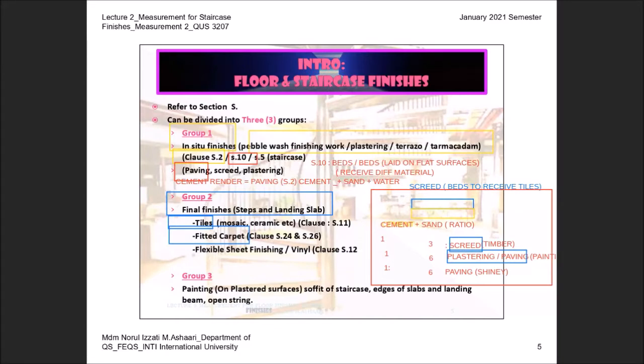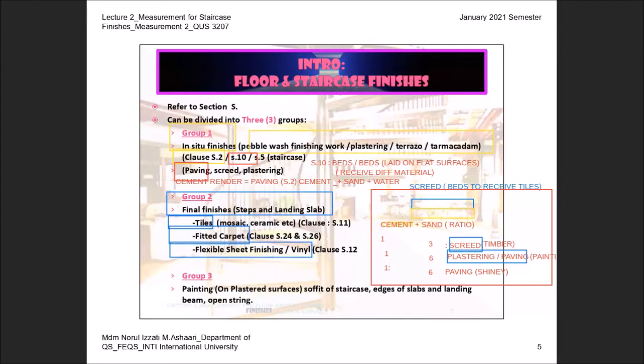And the last one, we have vinyl or fitted linoleum, or maybe some people in Malay they call it tikar getah. Okay, and then nowadays a lot of vinyl also can be DIY, and this one also has been sold piece by piece as well. Okay, so this is under flexible sheet finishing.